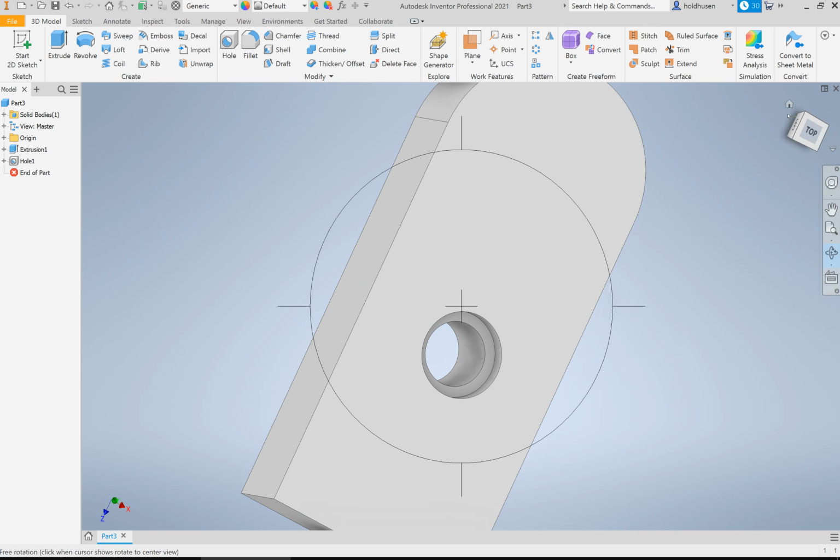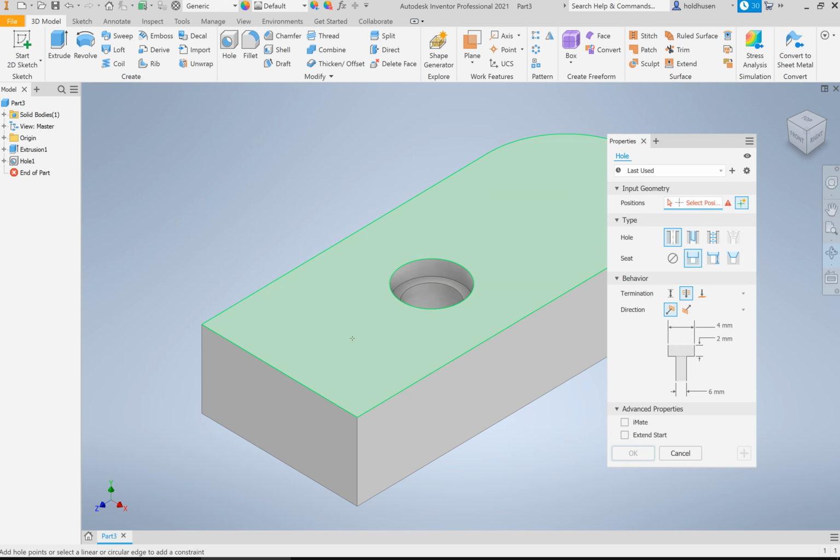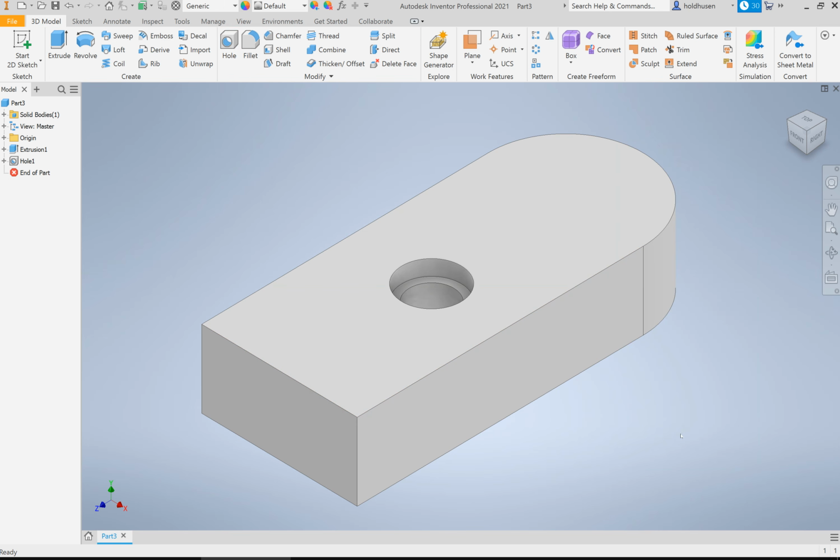So again, to do that, you just directly place your hole, click on the surface you want, select your diameters, right? Select your type of hole, and go through and deal with that. So that's just another way that I can do holes, a little bit more of a direct way. So if you need to make changes to the hole, you can easily do it over here. So that's really all we needed to show this week. The book will walk you through a few other things, but in general, that's what we need. So good luck, and talk to you later.